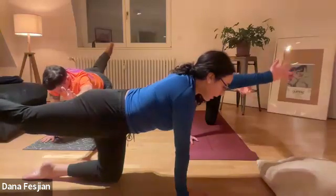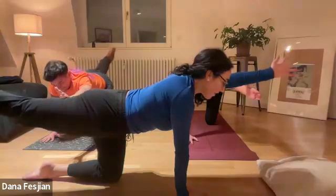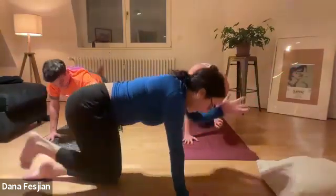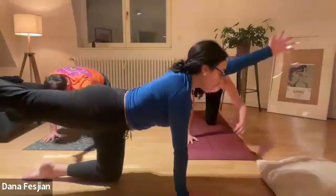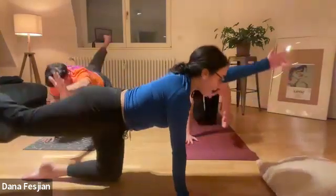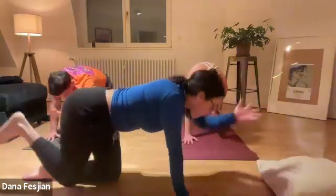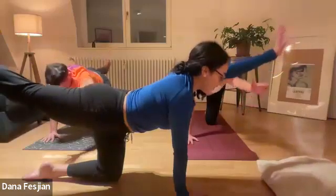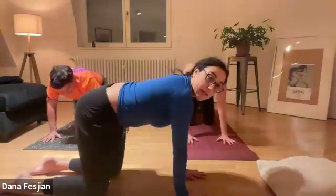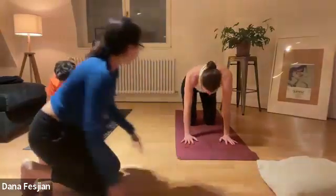And then as you inhale, you'll reach out with the left fingertips and the right heel. Then as you exhale, you'll bring elbow to knee. Inhale, reach out, lengthen. Exhale, elbow to knee. Inhale, reach out, lengthen. Exhale, elbow to knee. Last, reach out. And then this time, place the hand down, place the knee down. Take any sort of rinse, cat-cow wiggle that you want, and then make your way back into your downward facing dog.